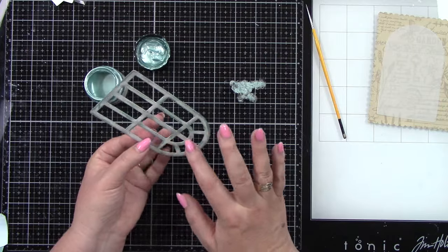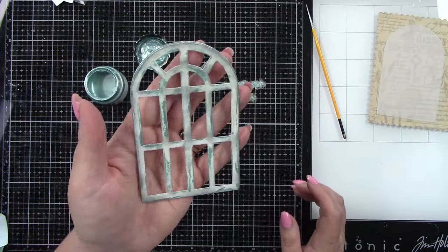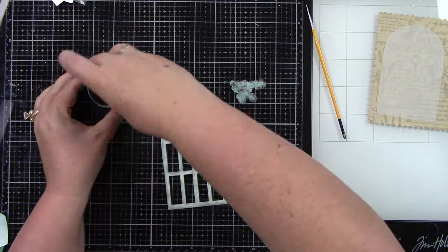So I'm dipping my finger in the paint. I'm tapping a lot of the excess off onto my work surface and working with that wet paint. Look at how pretty that is. I love how this turned out. I'm going to add a few more little spots here that needed it.